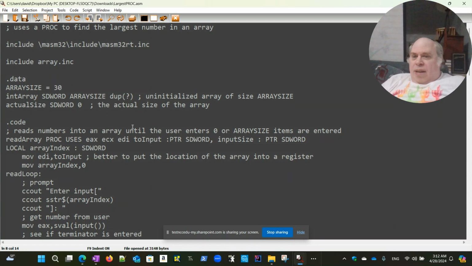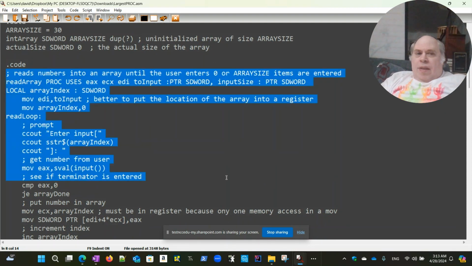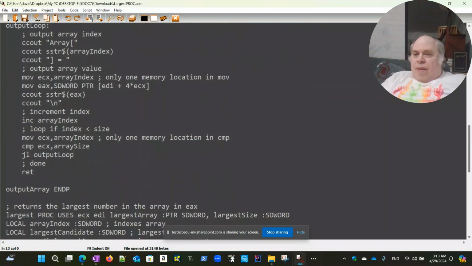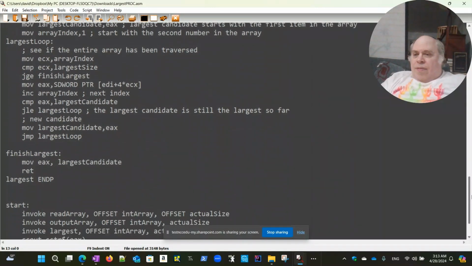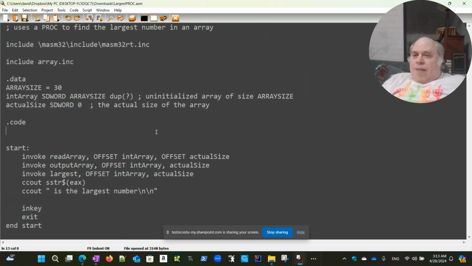And now I don't need the code to put all these procs in my code. They're already in array.asm, I already have created them, and I'm going to compile them with this guy.